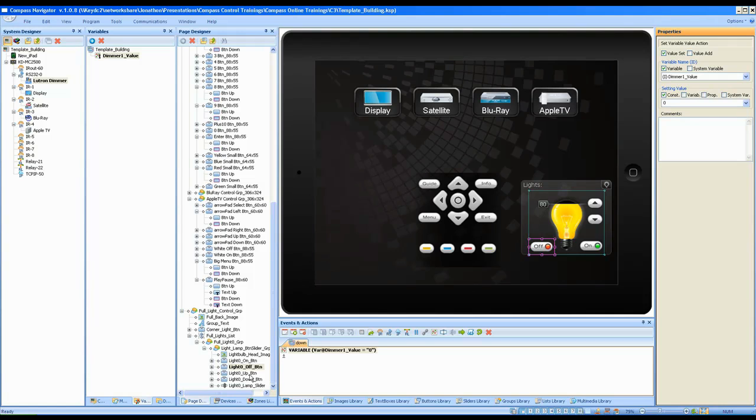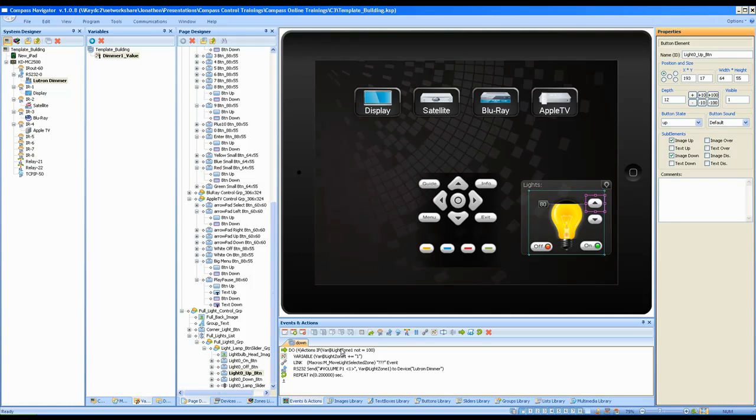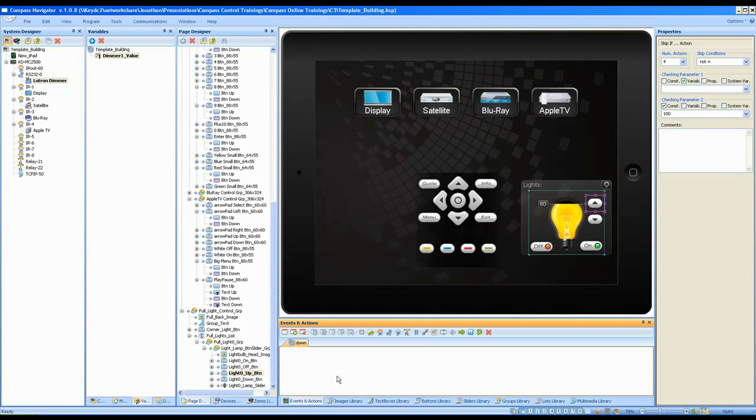Two more elements within this group are the up button. Let's go ahead and remove all of these events and actions and tie it in with our variable. Now the up button and the down button are not value sets, meaning if I press the +1, it doesn't just set the variable. Instead, it's working with the existing value of that variable and adding to it. So here, this is when you use the value add option here versus value set, okay?